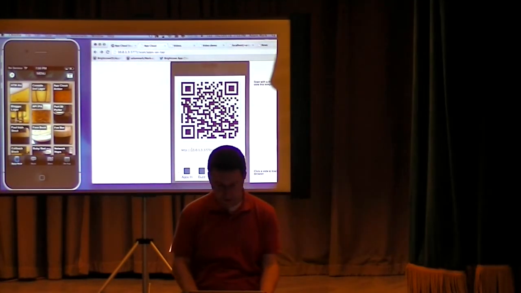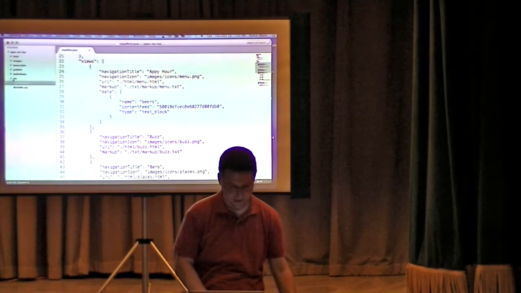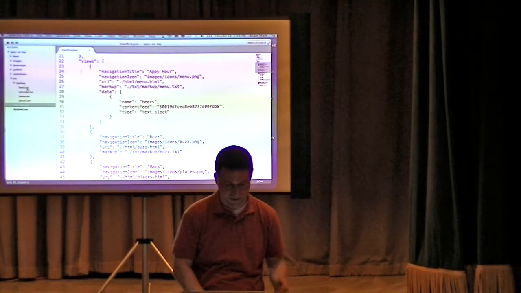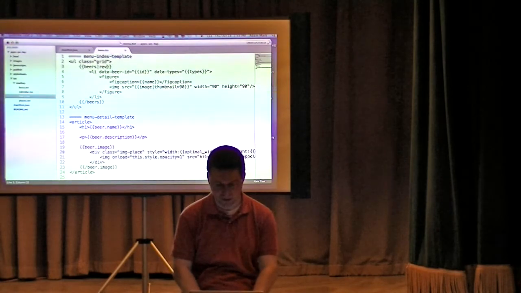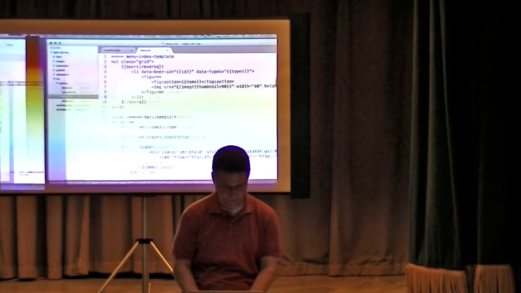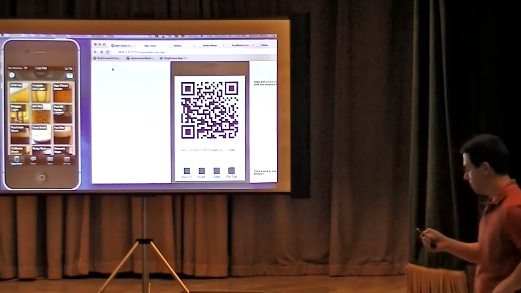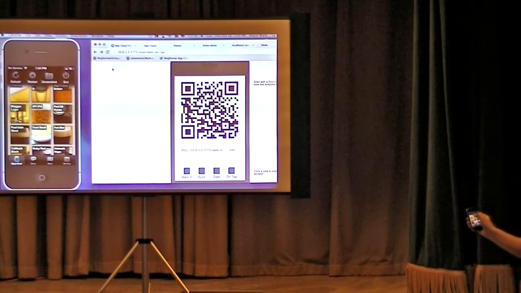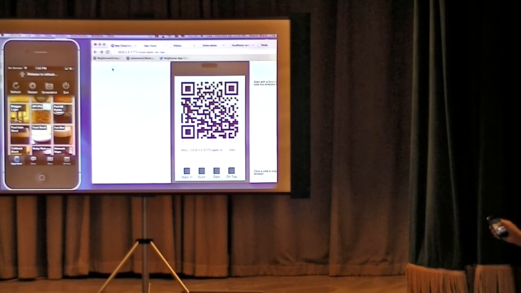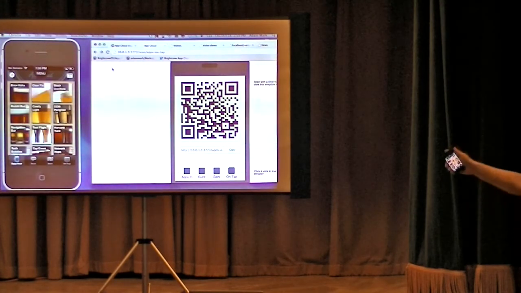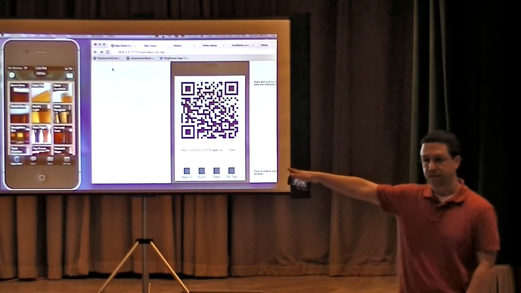Now, what's cool is that I can go into my code here. Let me open up a text file here in my photo gallery. Here's my list of beers. I'm just going to reverse it. I'm going to go back to the Workshop app. I'm going to pull down this tab. Here you see where we have a refresh button and a restart button. So I can click refresh, or I can just pull the tab down all the way, refresh it, and now my UI has changed to reflect my code changes.